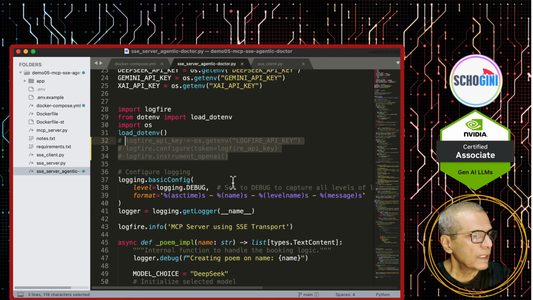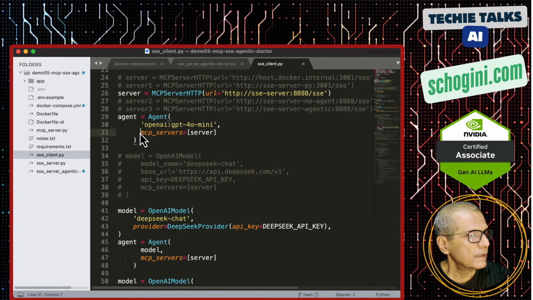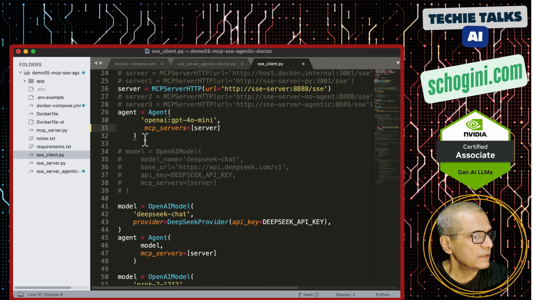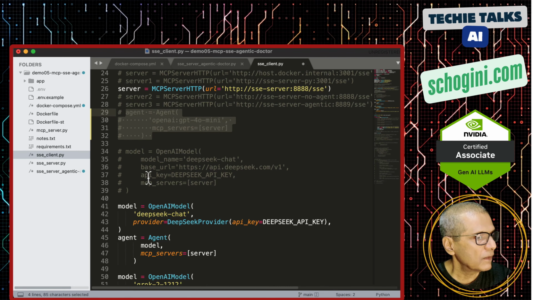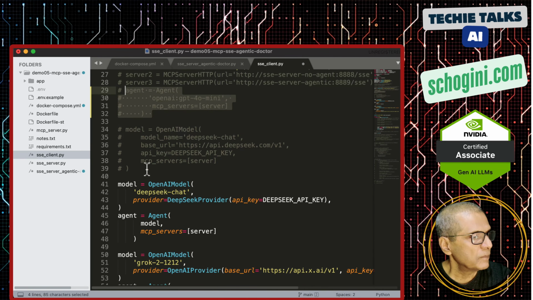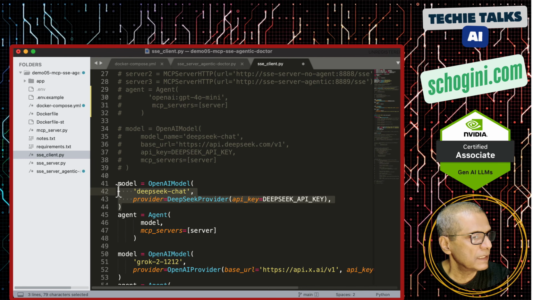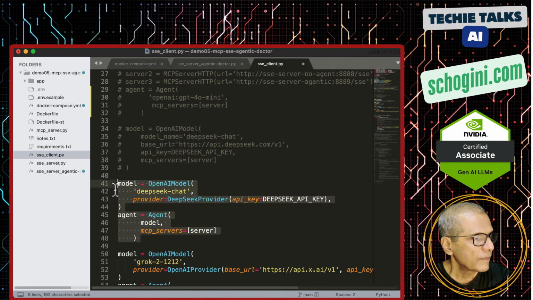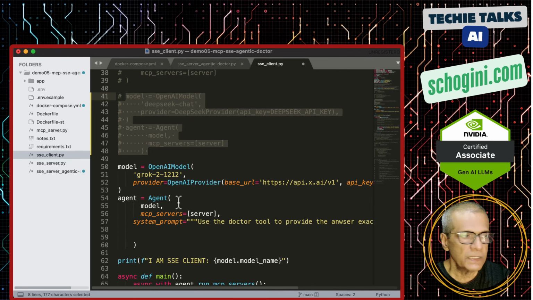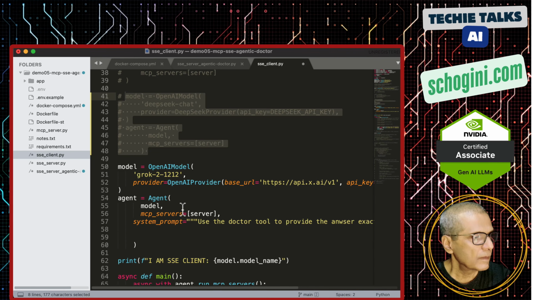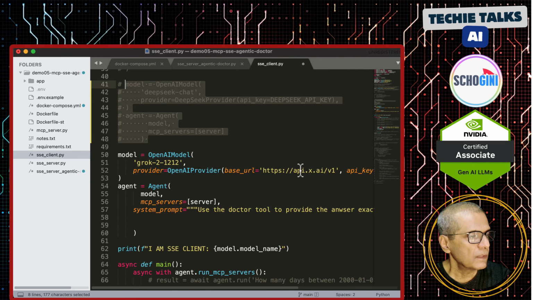Okay, and coming back, we are specifying the agent. We are not using this agent, let me comment that out. I am giving these placeholder agents so that you can just uncomment and use the agent that you wish to use. I realized that even DeepSeek is not giving medical information like Grok. So this is what is using Grok, and this is the URL.